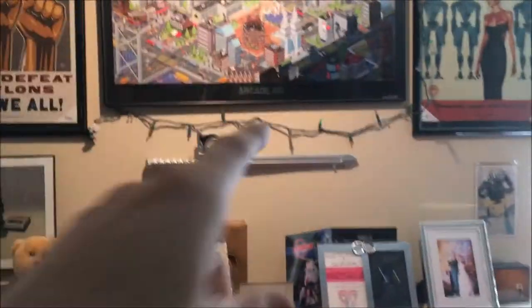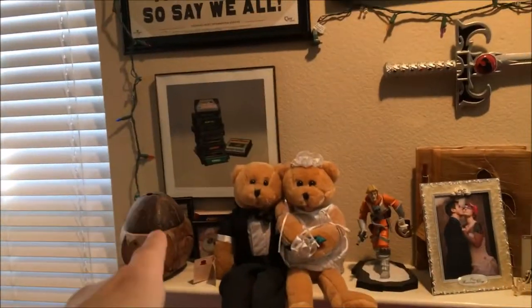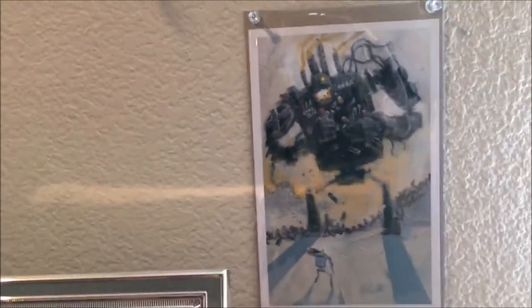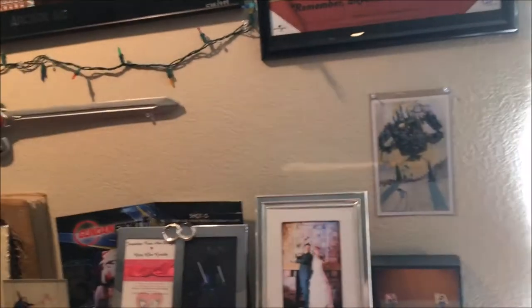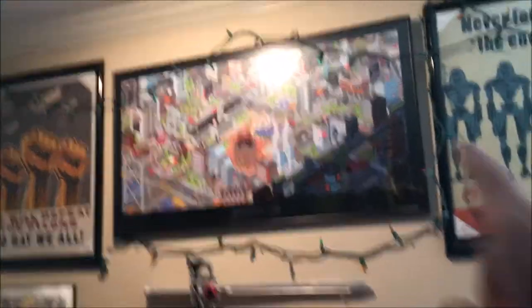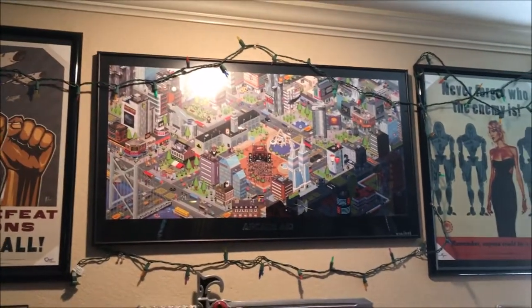And then we got a couple posters over here. This is actually like a costume sort of omen — it's not very good quality, but it looks good from a distance. I got a painting of some arcade games, Atari games that my buddy Mike got me, but I don't know who painted them because I wasn't there. Some stuff from our wedding. That's a statue of Animated Luke. This is a print I got a while ago — it's so specific. It's a Game Gear gobbling up batteries with a Game Boy with one single battery, so it's very time specific, but I like the sort of political commentary on the handheld game wars of the late 80s and early 90s, as well as the art being very nice. That is an ArcadeAid poster that I got from the Tron Legacy ARG — they only made about a thousand of them and I got one. It's pretty awesome.